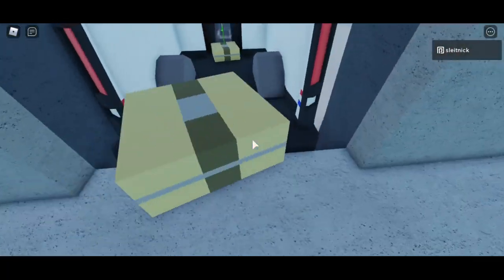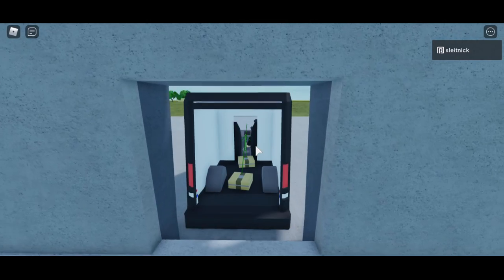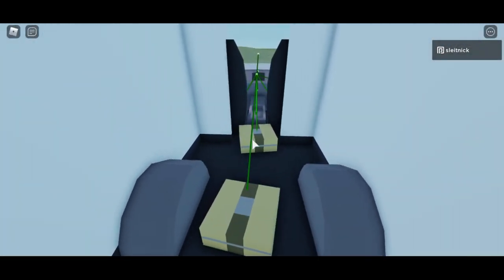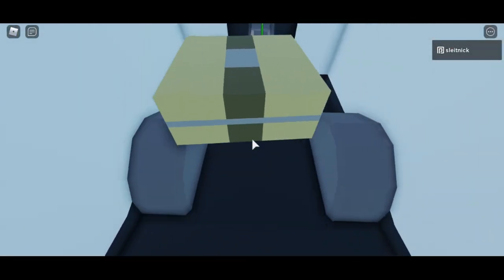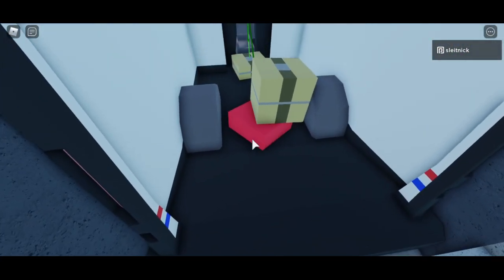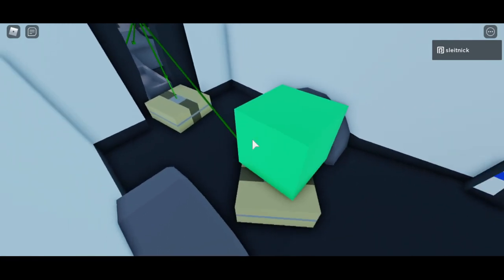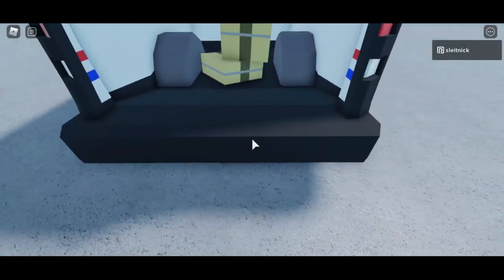I can do that again with maybe a package here. There it is. So now if I drive around, I'll just go forward a little bit, and the packages come with it. To remove those welds, all I have to do is pick up the package and it comes with me. But what if I put a package on top of another one? There it is. You'll see the package below it becomes red when I highlight over it. That's because this package didn't weld itself to the vehicle. It welded itself to the package below.